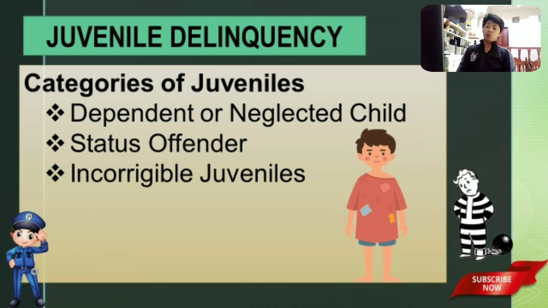Status offenders are those juveniles who commit an act that is prohibited because of their status. It is status offense na tinatawag, not necessarily a crime, but it only became prohibited because the one who commits it is a juvenile, is a youth. No? Like for example, drinking liquor. Okay, pag-inom ng alak, we don't have any prohibition with regards to this. Syempre, ibang usapan pag liquor ban, ganun. So, ang pag-inom ng alak is not necessarily a crime, no?